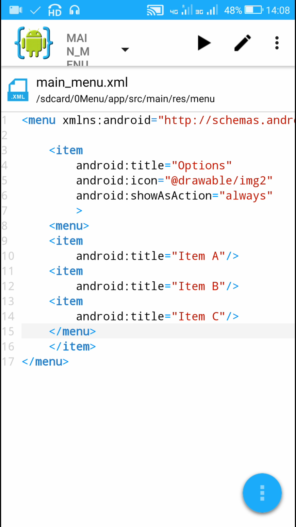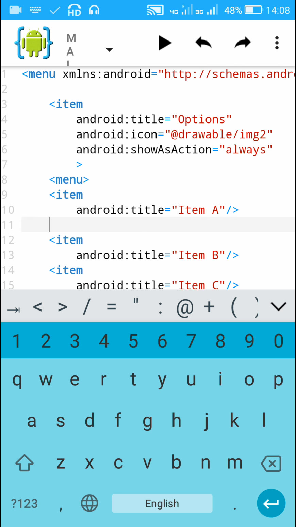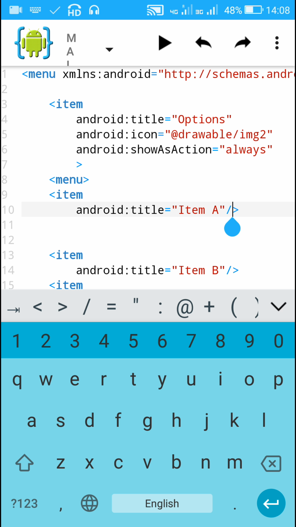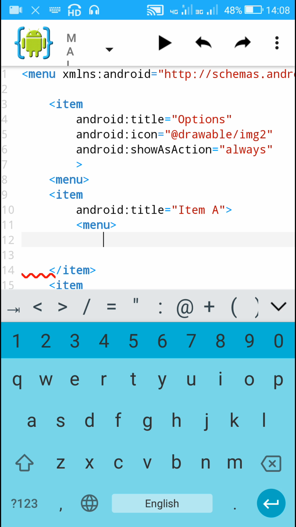So suppose if I want to add a submenu to this item A, then in that case I will remove this closing slash, and here I will close this item. In between I will add a menu tag, which will be like submenu, and after that I will add a closing menu tag.